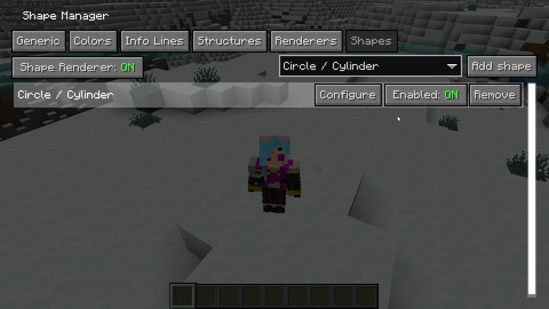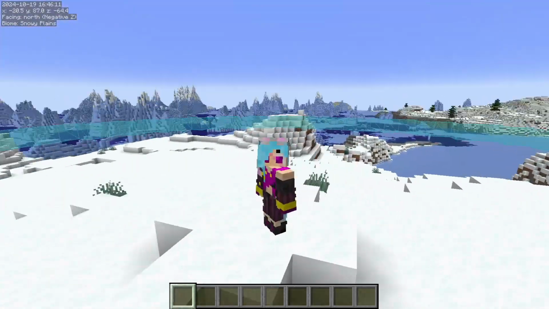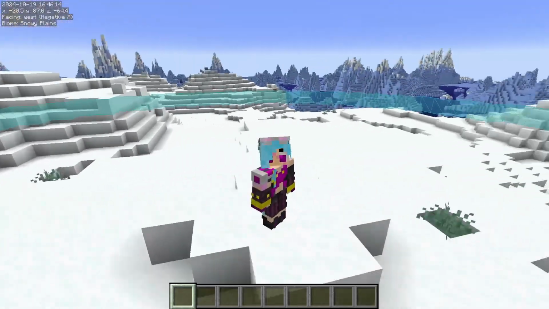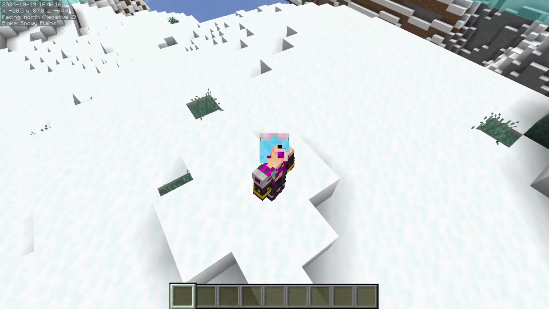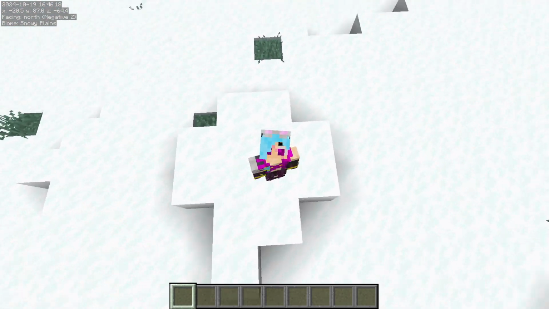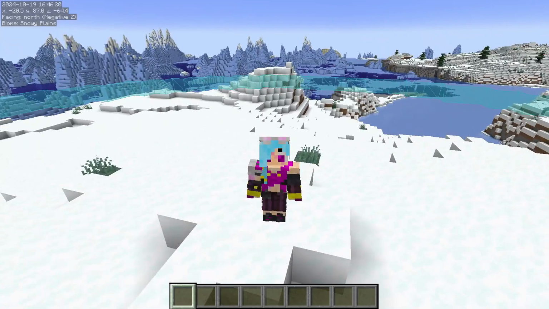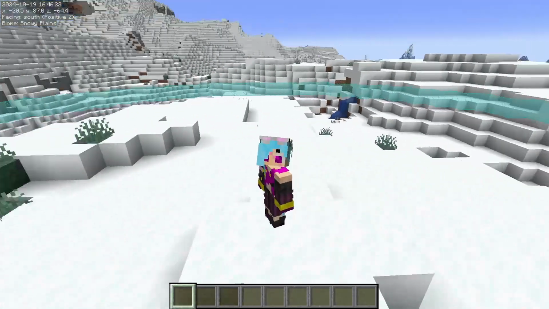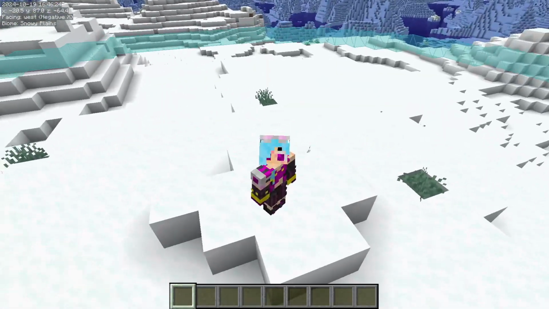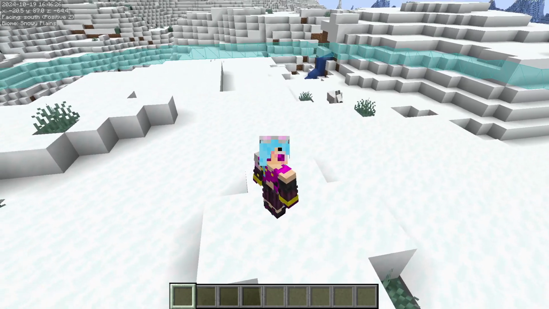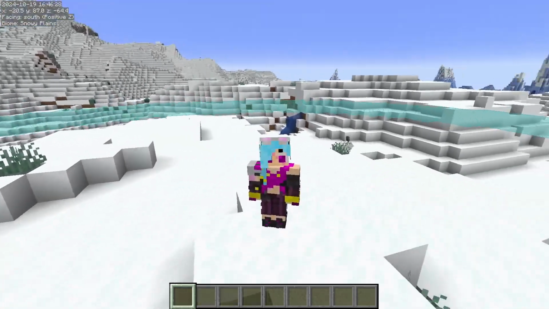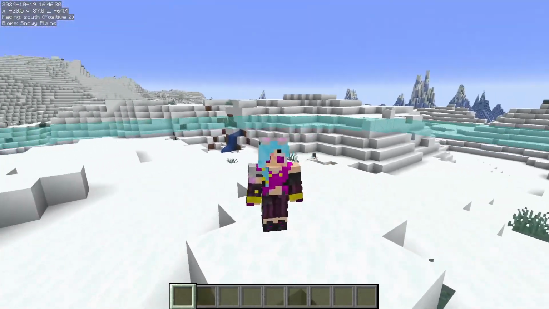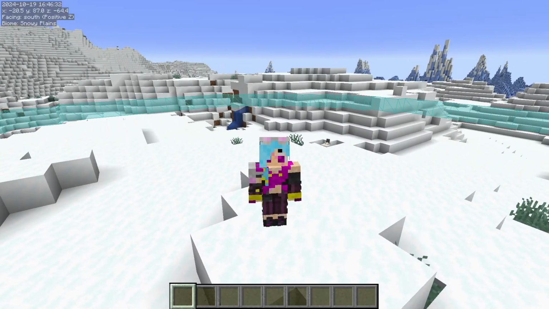What this allows you to do is place a little border like this into the world, whatever size you want it to be. And you can very quickly run around and place blocks to get the exact circle that you're looking for. You can also stack multiple of these in various different locations to get different shapes that you want for your build.